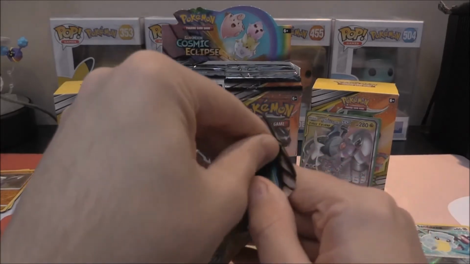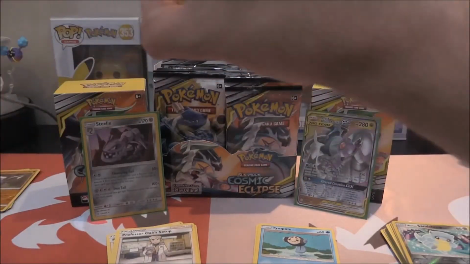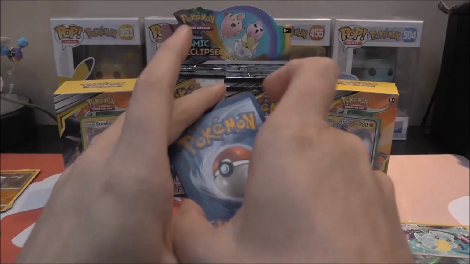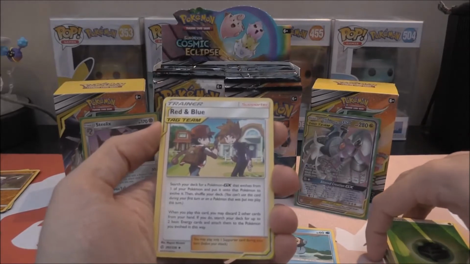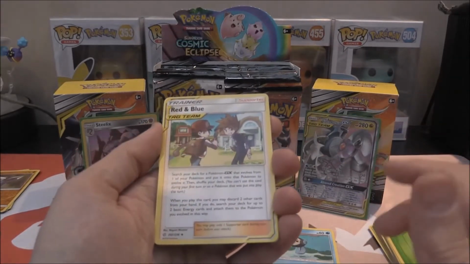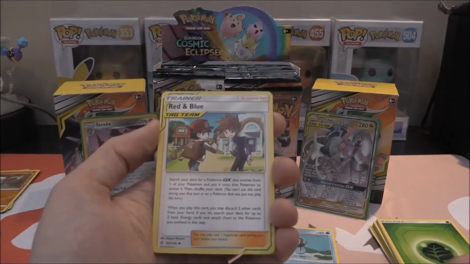Next pack. Oh, this one opened a bit weird. Let's grab that out. Whoop, pop that down. Okay. Four to the front again. Let's go with dark. It's grass. So we've got grass energy. Hey, nice. Okay, so we've got a red and blue tag team. Very, very good card indeed. Hoping to obviously pull a playset of this. Probably won't do it within this booster box, but it's going to be a very, very good card indeed.